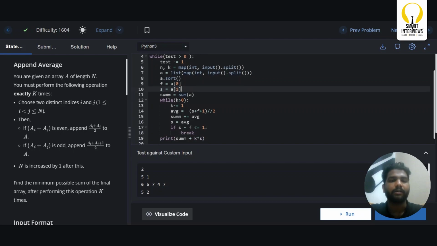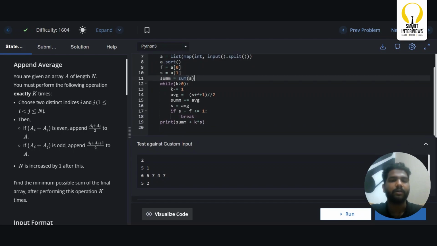I've calculated the sum using the sum function in Python. Now for each k, decrement the k, calculate the average value, update the sum with the average value, update the second min with the average, and if the condition is true, break, and at the last, remaining k into the second min value will be the actual answer. Let's run the code.